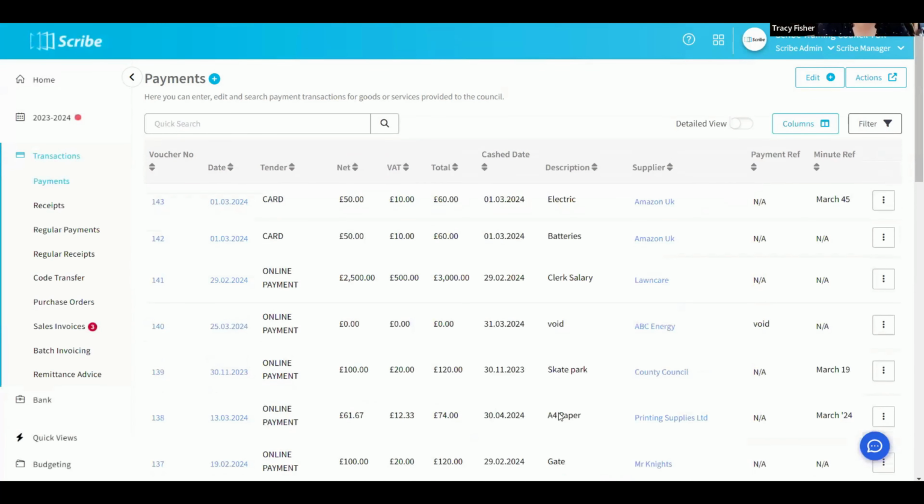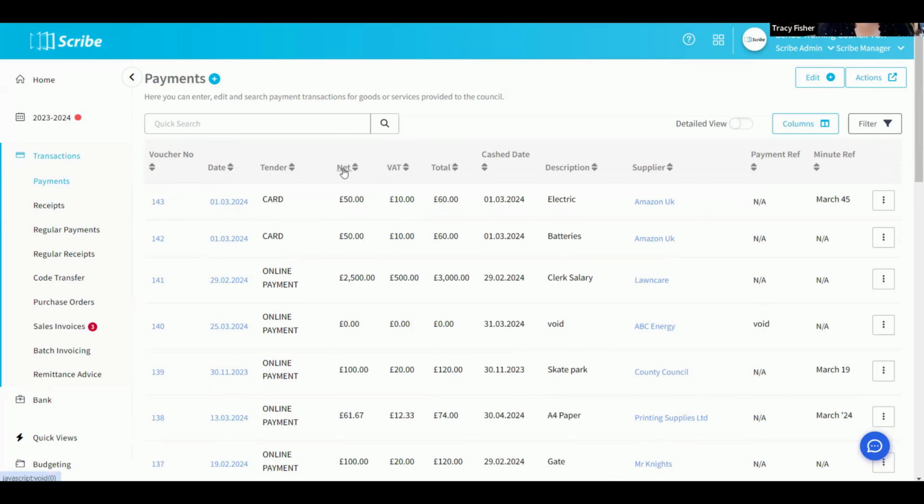Clicking on apply gives me that ability. As we can see now, I've added that tender type in to my payments. So that's popping your columns together. You can then start sorting them. So we can actually sort by the individual rows that we can see here. So I've got date, I've got tender, I've got net value. They've all got these little grey arrows pointing up and down.